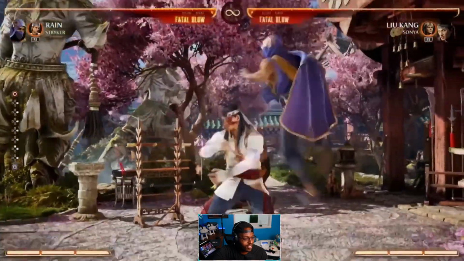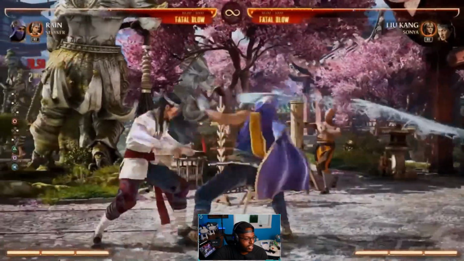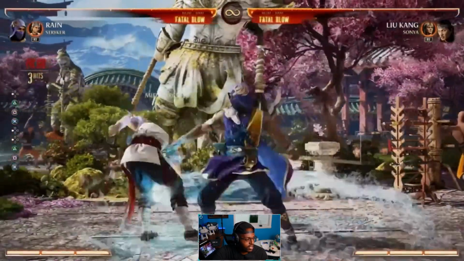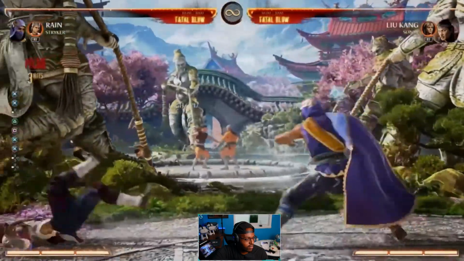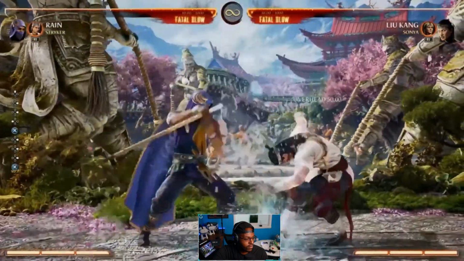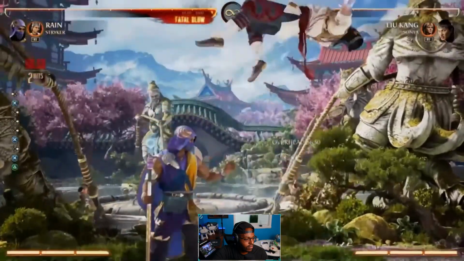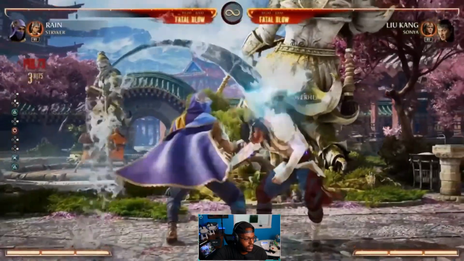So let's start off with a couple of normals. Forward 213 is really good range, mid, and pretty quick. It's also got forward 3, which is an overhead into a double overhead, and he gets a free pop-up launcher. That'll be one of his most important, I think.